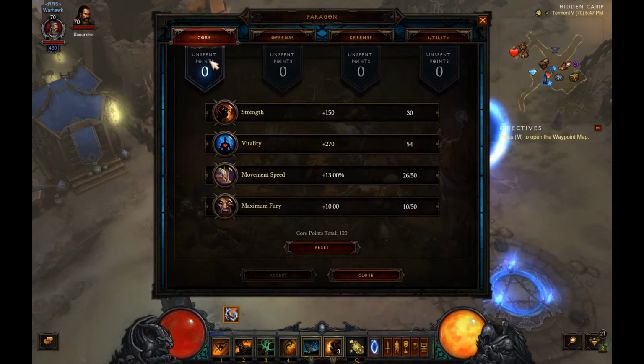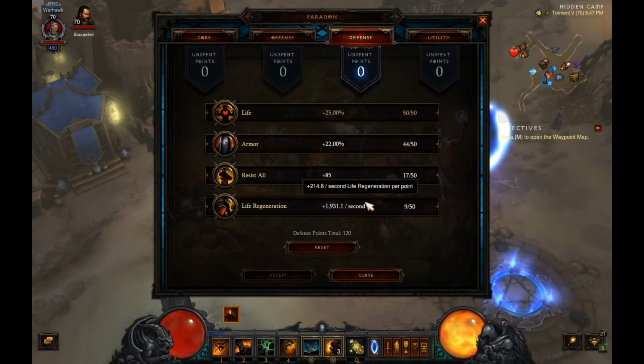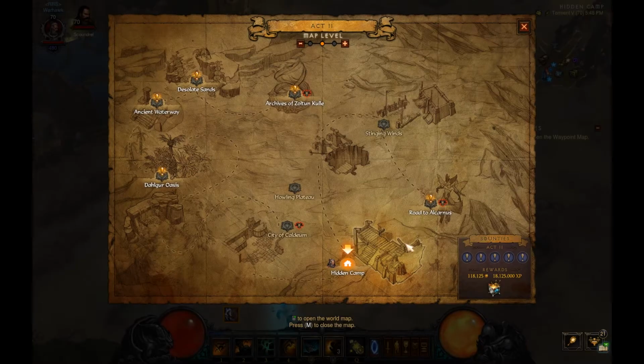But for Paragon points, get enough movement speed. It's 25 max, so I got 12 in the boots, 13 in here. And then just everything else, whatever you want. Cooldown reduction, obviously required. Anything else here doesn't really matter. Utility, obviously you would want resource cost reduction for when you're using Seismic Slam, so it costs a little bit less. Area damage as well to kill groups of enemies a little bit better, the stupid imps. That's pretty much it for preparation.